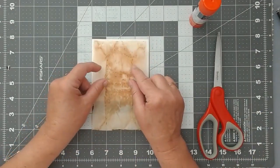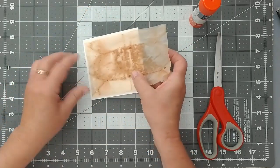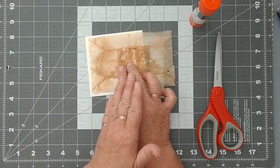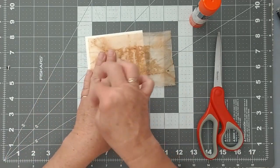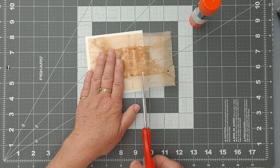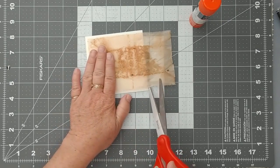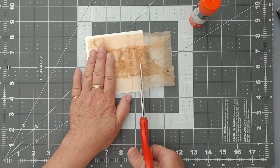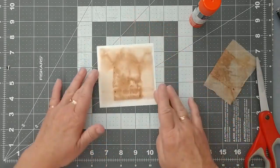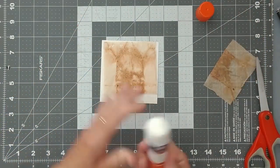I'm going to take a tea bag. I'm going to put that down almost as if it is then framed by the white. I'm going to just eyeball it. Blue paint, that's okay. Is that the one I want? Yeah, that's the one I want. I'm going to eyeball it and then glue it down. And it's skew. That's okay.